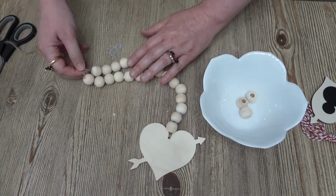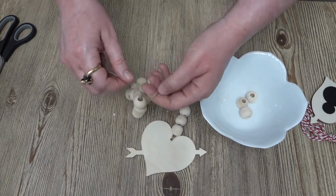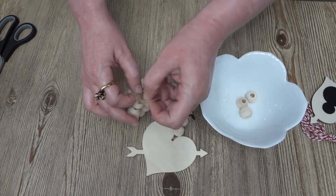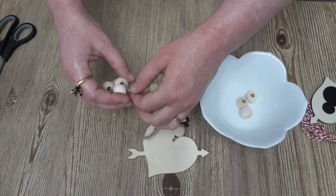When you've gotten to the length that you like, just make a little knot at the end, leaving some wiggle room for those beads to move around. You don't want it to be too tight or they won't drape over anything nicely.